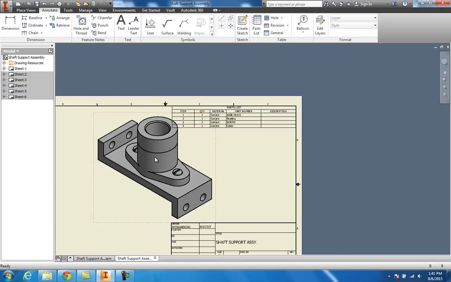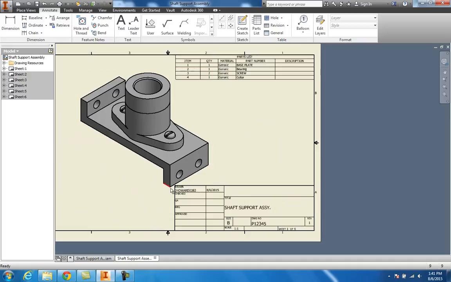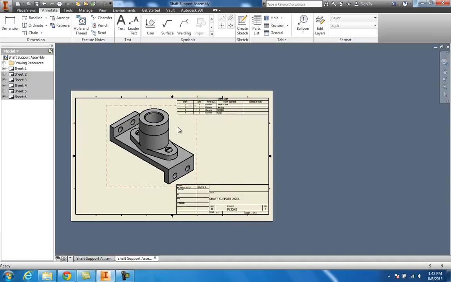And sometimes we might have to move our part. You just have to grab it and pull it around a little bit to get it out of all the... You don't want it touching any of your... Ooh, that's close. You don't want it touching anything, so we'll move it back and make it look good and clean.